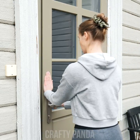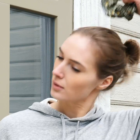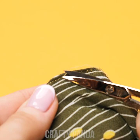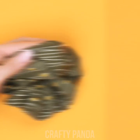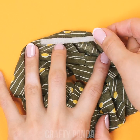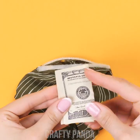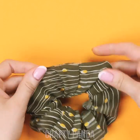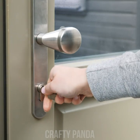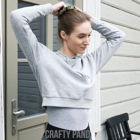Jessica is about to head out for a jog. Unfortunately, every jogger sometimes faces the home key issue — what do you do when you don't have any secure pockets? Grab a fluffy hairband and use small scissors to rip the seams on one of the sides, just a couple of inches. Remove the sticker backing and attach a couple of long velcro pieces to the insides of your band. Feel free to store your keys and cash inside, fold it a couple of times, and that's it! It only took a minute to make a secret wallet — now you have a unique and secure hairband pocket.